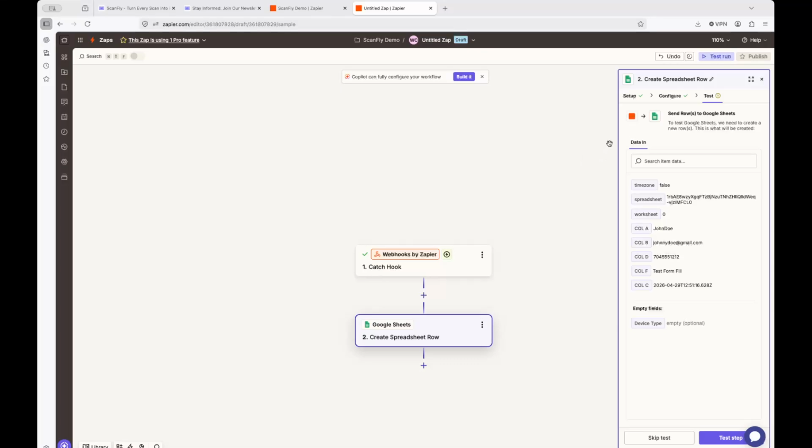So at this point, effectively what's going to happen is this data is now going to be mapped to my Google Sheet. So what you just saw is similar to any other integration that you would like to build. So the purpose here really is for you to understand how to do the catch hook, how to grab the data from your form fill, and then you get to decide, do I want it to go to a Google Sheet, or do I want it to go to some other CRM or some other application. So that's all there is to it.